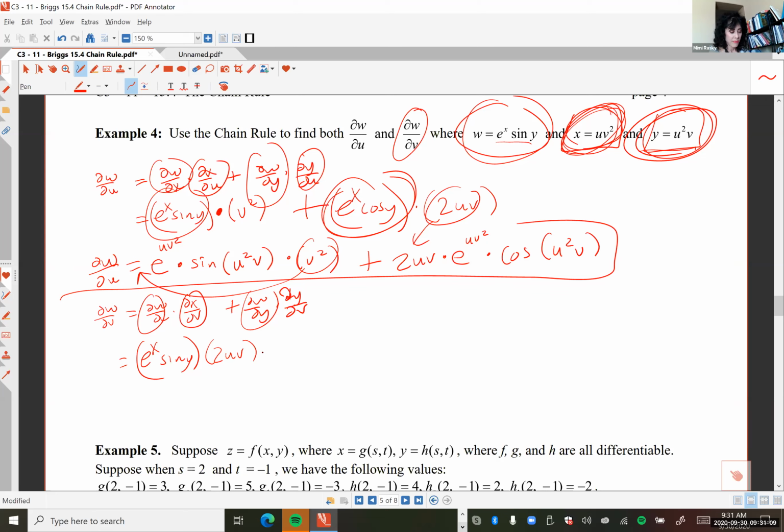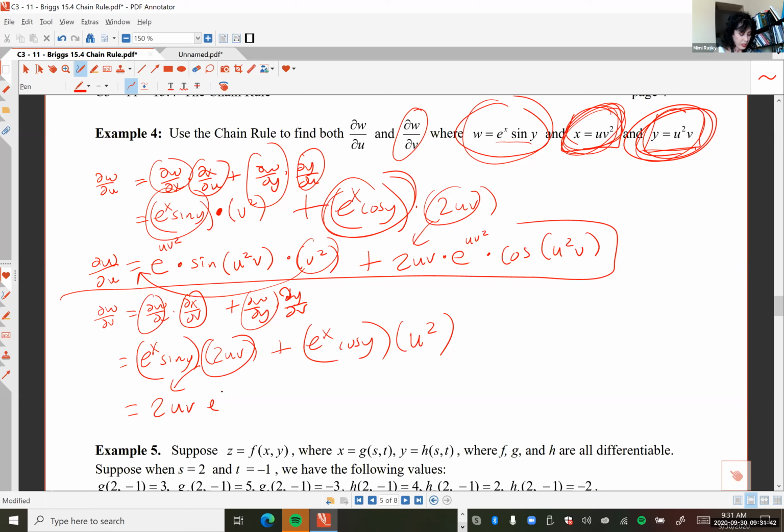Yep. And then the dw dy, and then times dy dv. Well, if y is u squared v, what is the derivative of u squared v but with respect to v? u squared, good. And then I don't accept final answers that have all these letters in it. You're only allowed to have the independent variables, which in this case are u's and v's. So, clean it up and start, I would put this in front because it looks pretty.